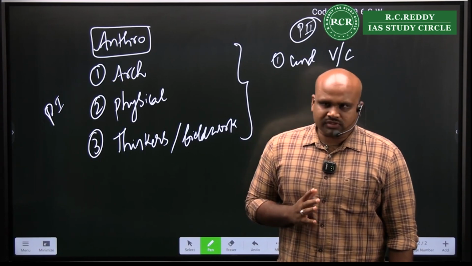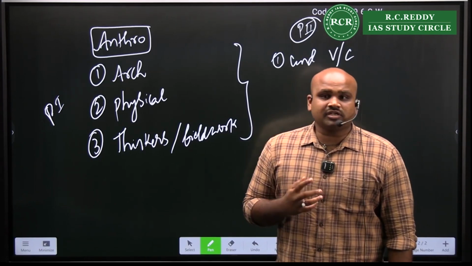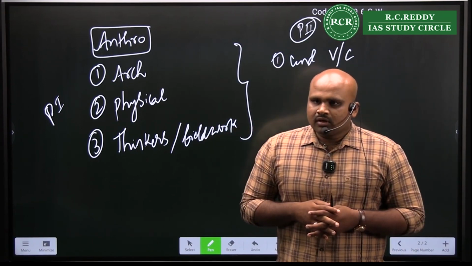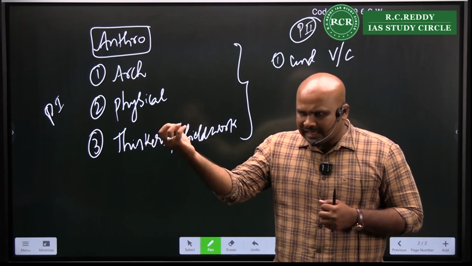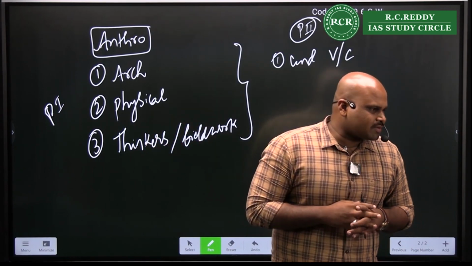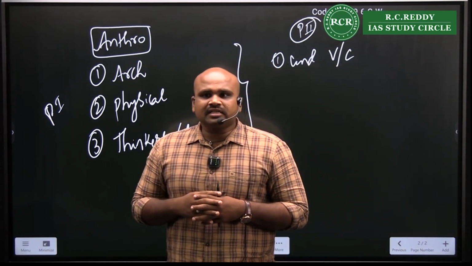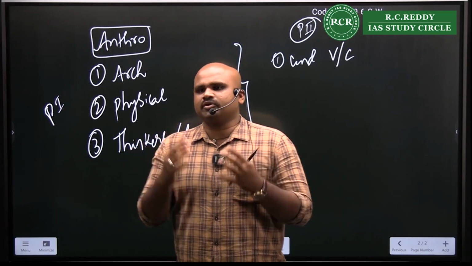Ethnicity is definitely one question. It might be the understanding of ethnicity, it might be types of ethnicity, or it might be with respect to tribal movements based on ethnicity. That means most of the northeastern tribal movements are fundamentally derived by what, my dear? Ethnicity. So when I observe these things, what do I commonly see? I see that these are some of the hotspots which are generally seen in the context of paper 2.